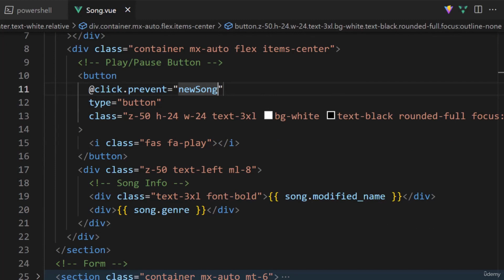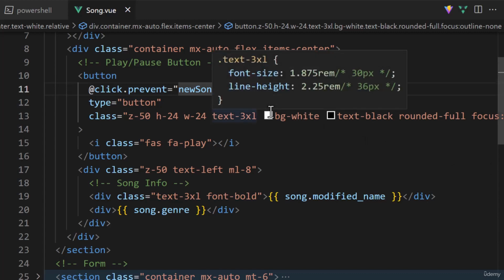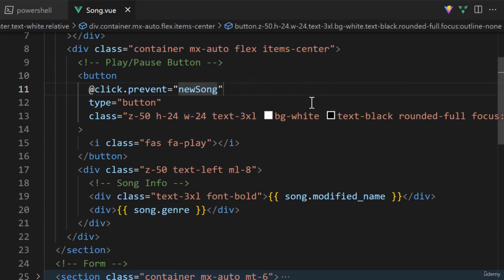This function doesn't exist, but we're not going to define it inside the component. Since the song data will be stored in the state, it would make sense to add the logic for managing the song data in the store. We won't be writing a lot of the logic in the component. Keep in mind, we have an audio player at the bottom of the page. This portion of the page will need access to the audio data. Defining the logic in our store is the best way to go. The newSong function will be an action function. Before we define the action, we will want to pass along the song data property to the action.